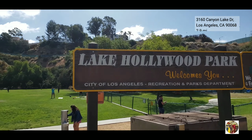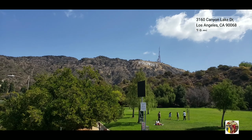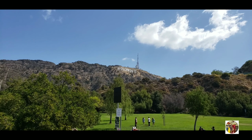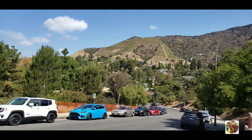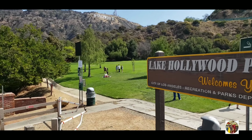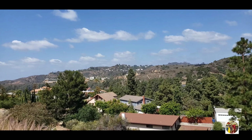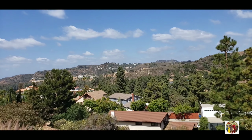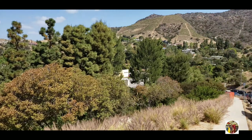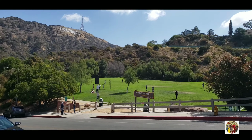Hollywood Reservoir. The reservoir is located in the hills west of Griffith Park, below Cahuenga Peak and Mount Lee. The most convenient access point is through Burbank. Directions: take Barham Boulevard from the 101 freeway, drive north for 1/3 of a mile, turn right at the light onto Lake Hollywood Drive. Then just take this winding road for about a mile as it takes you up through the hills before descending to the right on the other side.